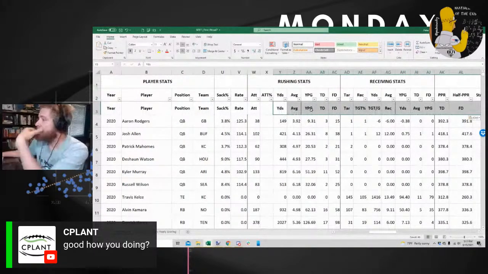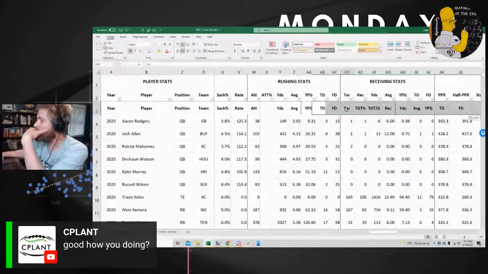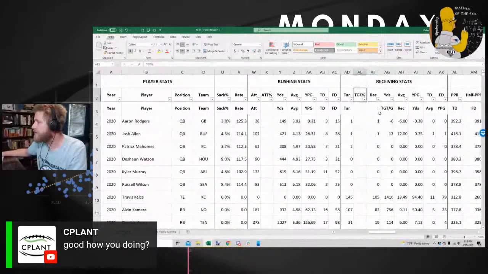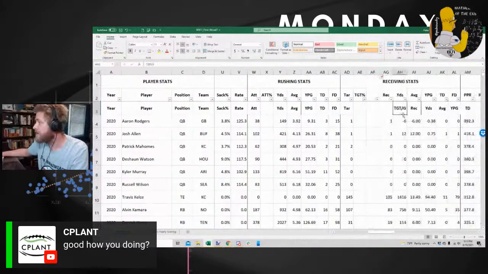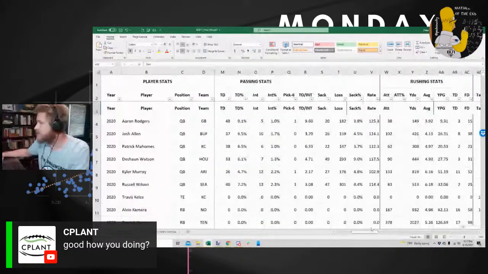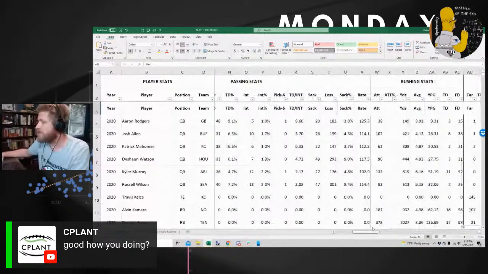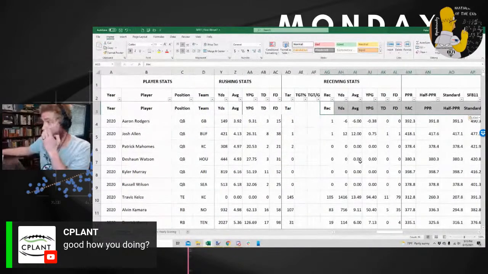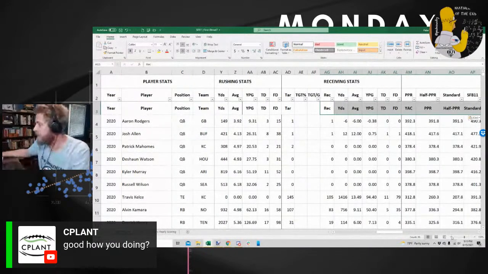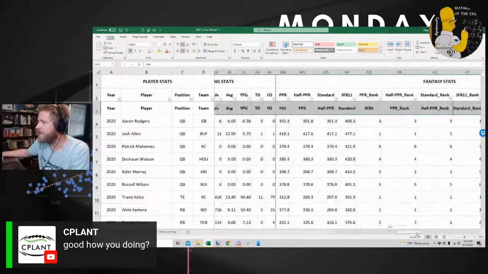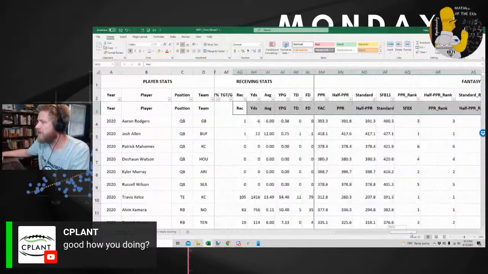All right. Outside of that, I also calculated target share, apparently. So move that one up, and targets per game I wanted to see. And the reason I'm doing this is so it matches up to the one in the cheat sheet that I built, so I can just copy and paste it in. It would be the idea.